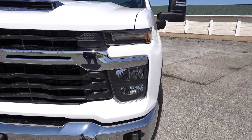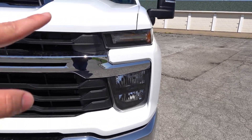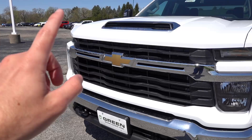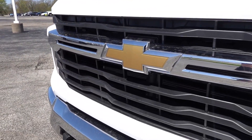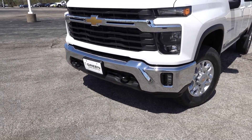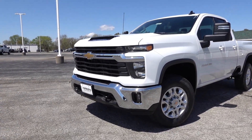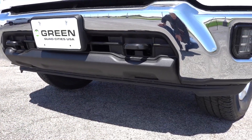The LT and lower comes standard with halogen reflector headlights, both low and high beam, with incandescent turn signals on the upper section and a nice chrome strip that runs across the grille. It does have the standard gold bow tie — black is available as an accessory or part of additional appearance packages. The bumper is tweaked in design but does have chrome front and rear bumpers on the LT. This truck also has LED fog lights as part of the convenience package, black tow hooks, and a little air dam for better aerodynamics down below.